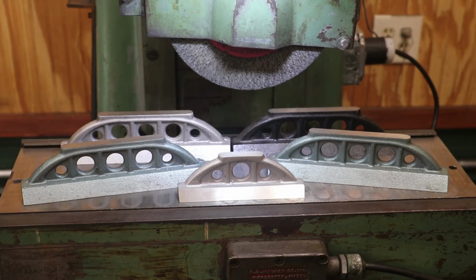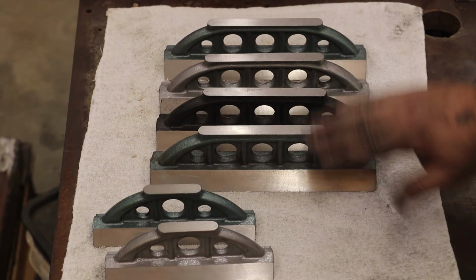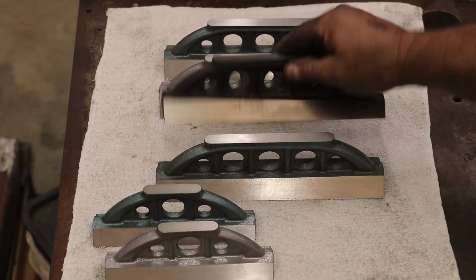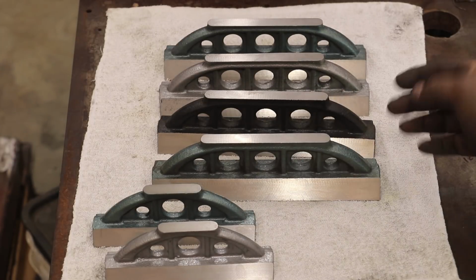I'm not gonna bore you with watching all that again. The process is exactly the same. We'll bring you in here at the very end and show you the finished product. So I got my 9 inchers all ground in now. Here's the 2 or 6 inchers that we did first on video. Everything went just fine. I'm very happy with the results. Of course, the bottom edge and this front edge will both be scraped in on the final product.